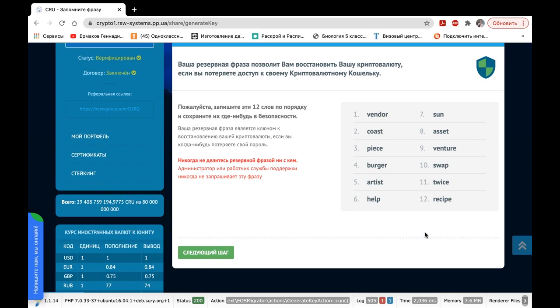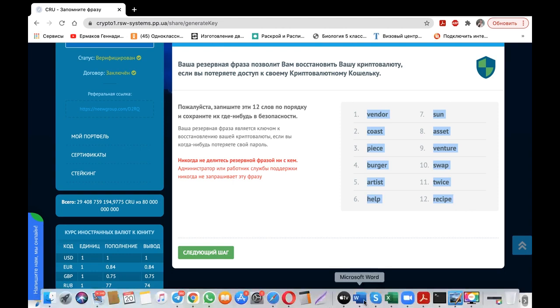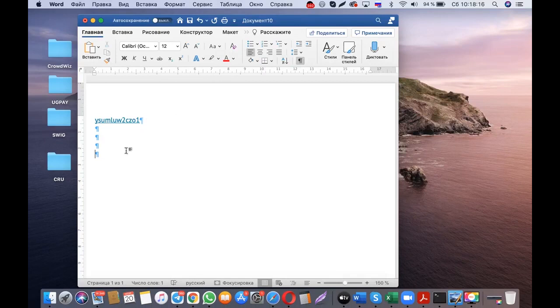But you may print out this picture and keep it as a printed copy, and then delete this picture from your phone. You can also copy-paste these words into our Word document as well, next to the number of the wallet.